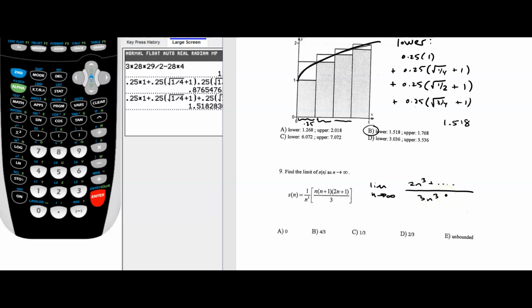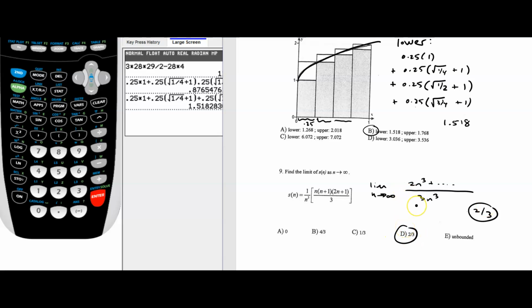And so if your numerator is 2n cubed as its term with the highest power, and 3n cubed in the denominator, then we know that we can apply the rules for horizontal asymptotes, and it says when the degree is the same in the numerator and denominator, take the ratio of those coefficients, and our answer in this case would just be D, which is 2/3.